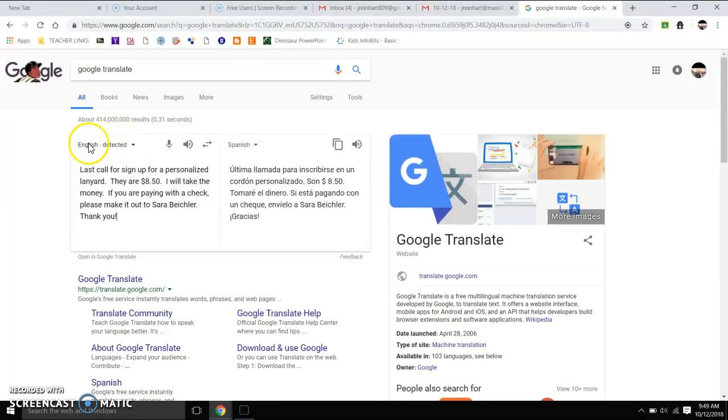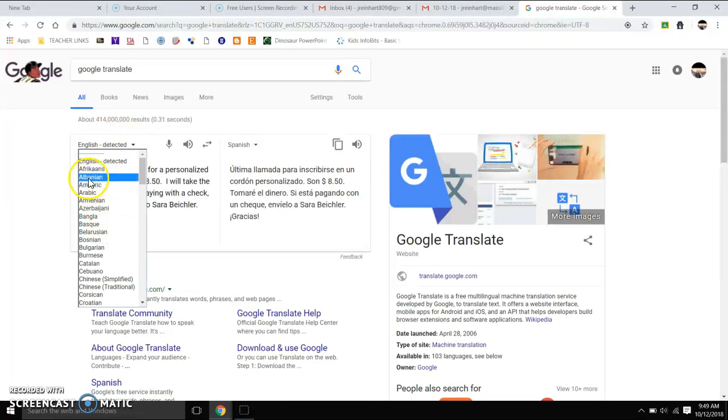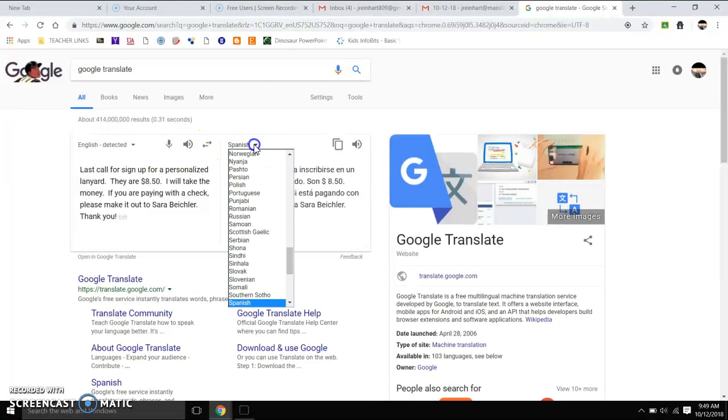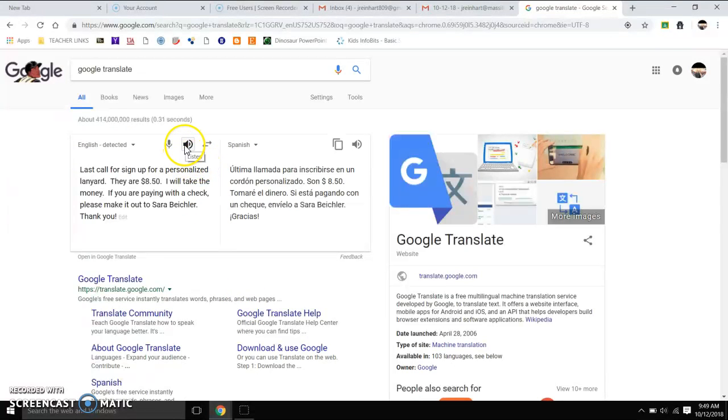And then if you search here, we can have our friends do English, which is great. And then we can pick whatever language we want here, in Spanish. So our Spanish speaking students can listen.